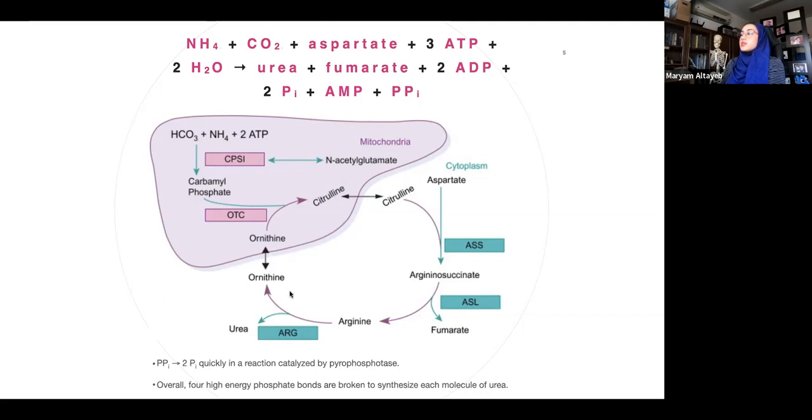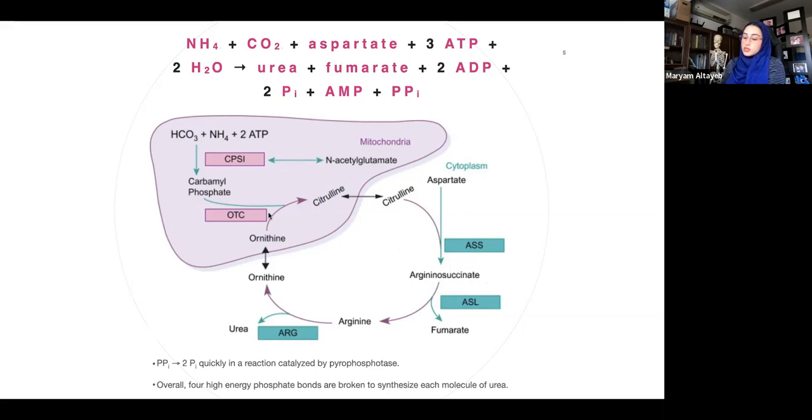What I just wanted to emphasize is that these are all of the different intermediates we talked about. If we're going for the first mnemonic, ordinary careless crappers are also curious about public urination: ornithine, careless for carbonyl phosphate, crappers for citrulline, which transfers from the mitochondria into the cytoplasm. R is for aspartate, which is here. Also is for argininosuccinate. Then we have furious for fumarate, about for arginine, and public urination for urea. That's how you remember all of the different intermediates in the cycle, which is going to help you guys answering questions.